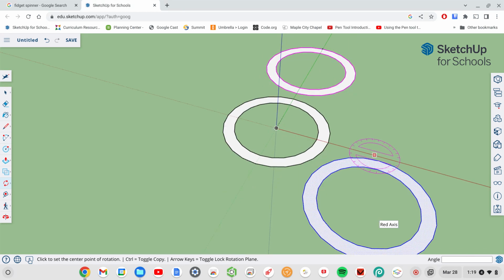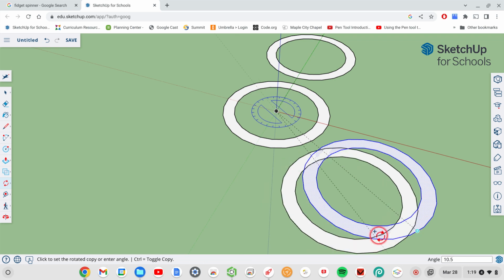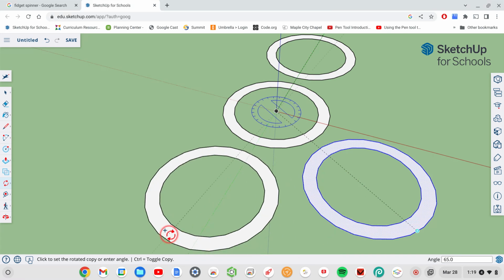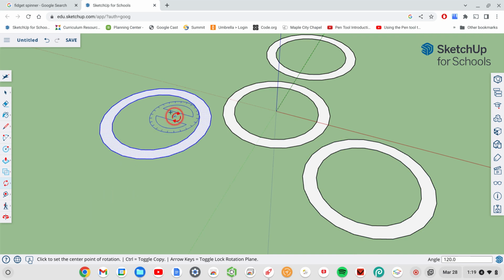Now, once I've done rotating my first circle, it remains selected, and I'm still in the rotate and copy mode. As you can see, there's still the plus symbol. So now all I need to do is click the center to place the center point again. This time I'm just going to grab the edge of the circle just to show you that now I can actually visualize where to place it. And again, 120 is the measurement. Press enter. So now I have successfully placed the 3 bearing housings. We're just visualizing it in 2 dimensions right now with these donut shaped circles.